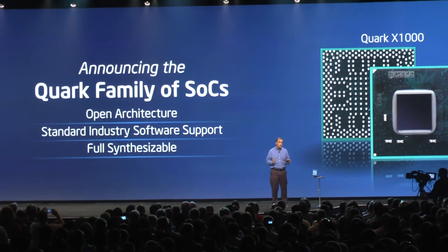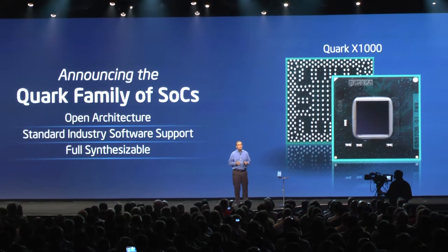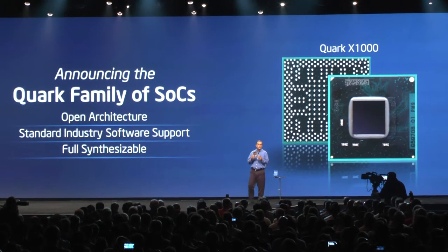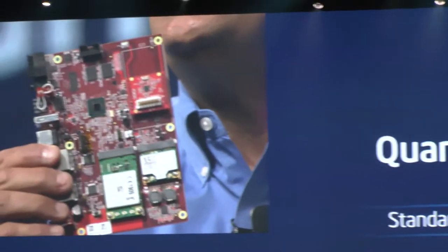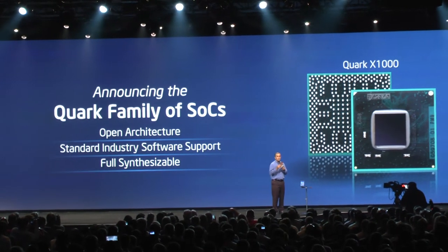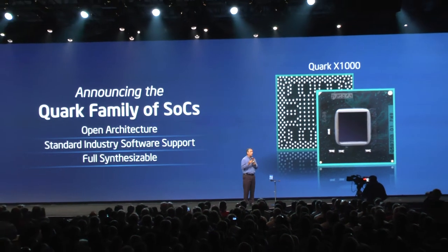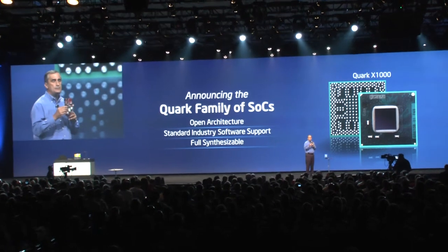But again, that's not enough. Because if you're really going to do this, you have to understand the devices you're going into. Intel has already been starting work on reference designs. We have reference designs for industrial Internet of Things — boards designed to be on the edges of the network, out in extreme environments, to connect machines back to the Internet. These reference designs are ready to go to our developer community and out into industry already. They'll come with software, with that open architecture and open ecosystem. Because this device is fully synthesizable, if companies have their own intellectual property they'd like to put into the silicon, we can support that. This is truly designed for this open environment.